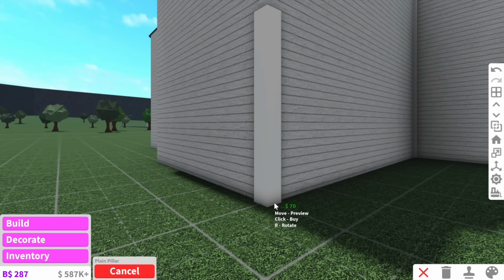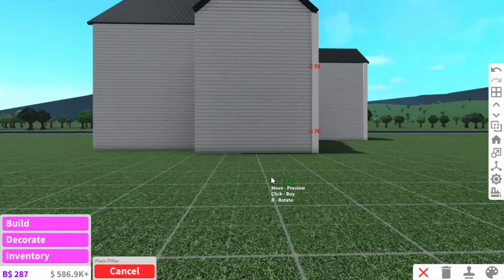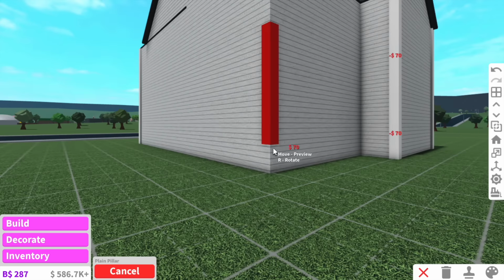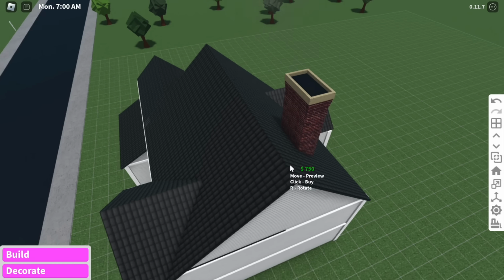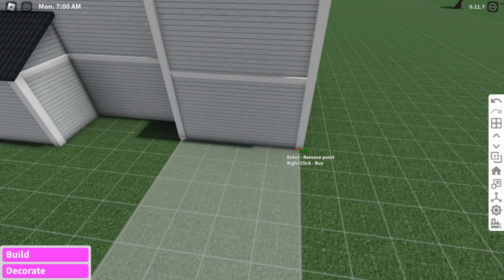Okay, the thing with the small grid is that it comes in handy in certain scenarios. For example, if I'm placing pillars like this, it comes in handy. We might even put a chimney up the top here. I have to make sure it's in a nice place, so maybe at the back here. We also need a nice little garden.